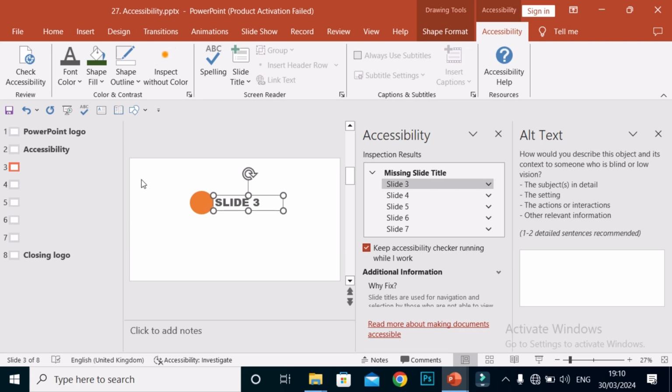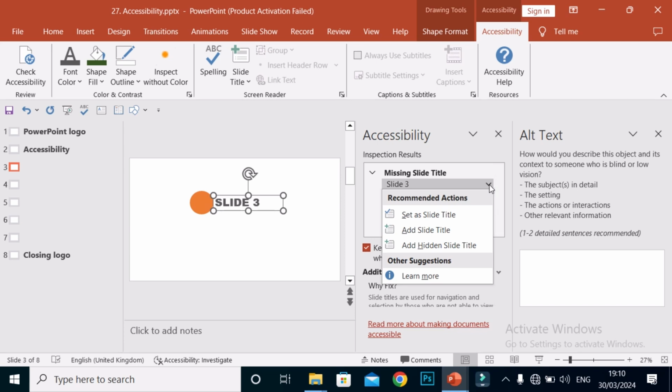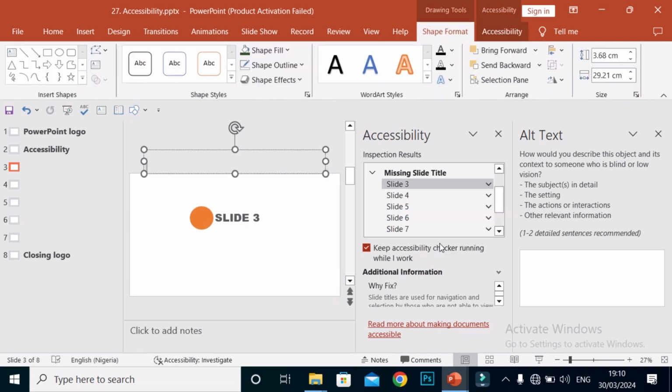It tells you which ones are missing a slide title. So slides 3, 4, 5, 6, 7 don't have a slide title. When you click here, you go to add hidden slide title. It has a title, but it is not inside the slide. So what do we write now? We write slide 3, or anything at all.